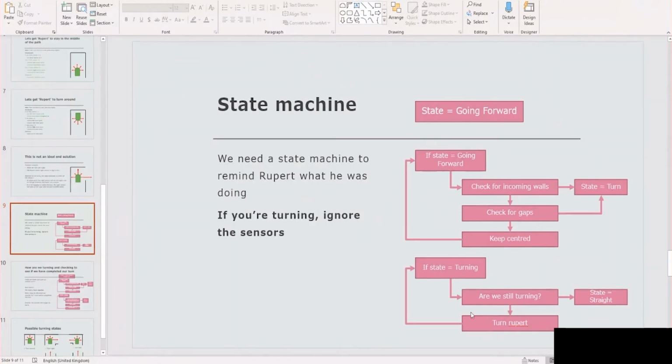Okay, if the state is now a turn, we're going to loop through this. Remember, we're looping through our state matrix the whole time. But this time our state is turning. So we're going to go down here. We're going to say our state is turning. Are we still turning? Okay, is Rupert still turning? If he is turning, he carries on. He carries on turning and the state is still in the turning state. If he has reached the end of his turn, if he said, right, I've completed that, I can start looking at my sensors again, we're going to go back into our state of straight, okay? And then he's going to go back here and he's going to check all his sensors and he's running through his sensors again. Okay, does everyone see the value in this and why we do it?